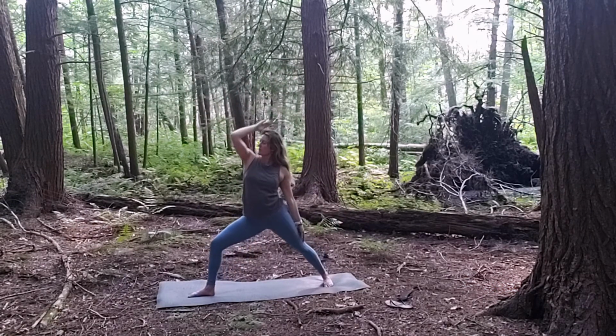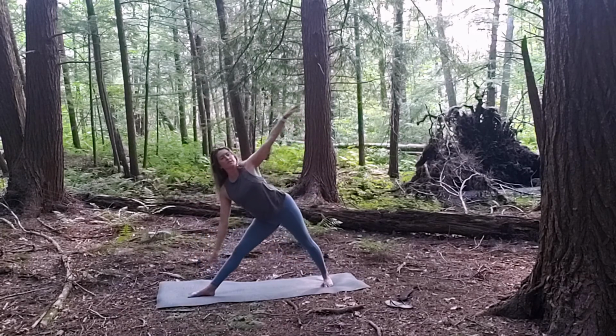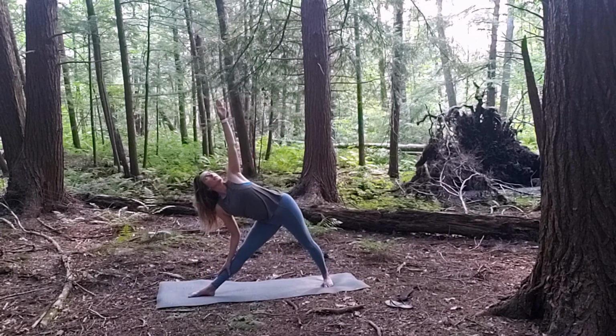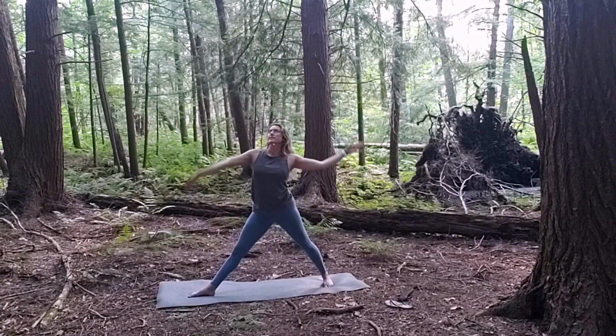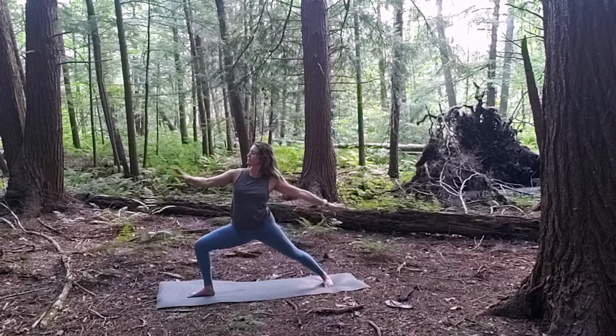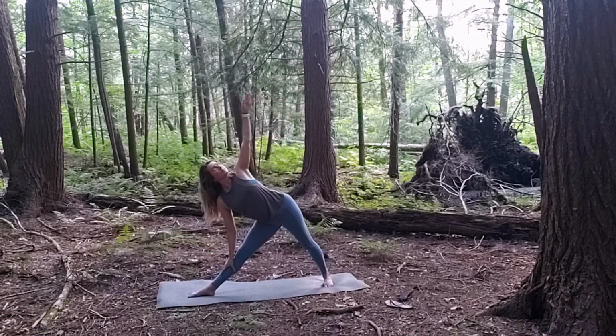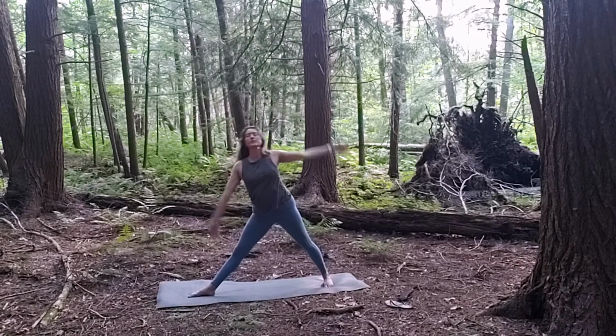We're not creating any complexity here. We want to be smooth and keep it simple so we can access a state of ease and flow in the body. So warrior 2. Triangle. Reverse the warrior.